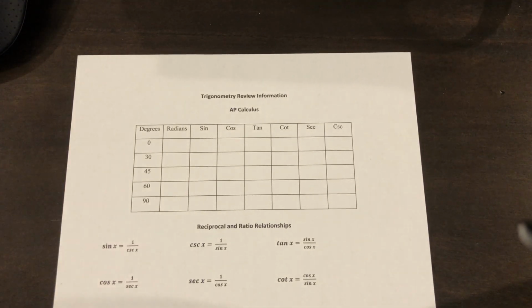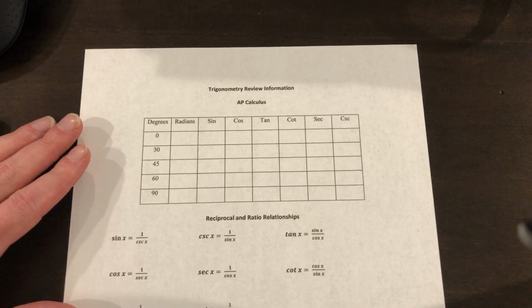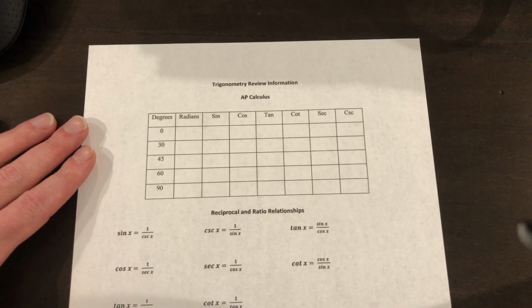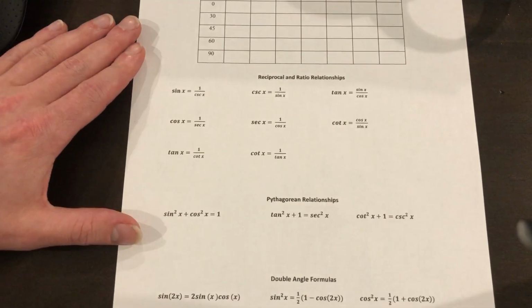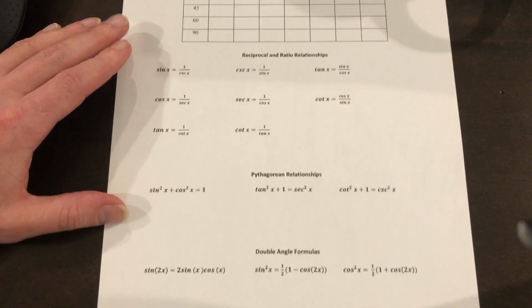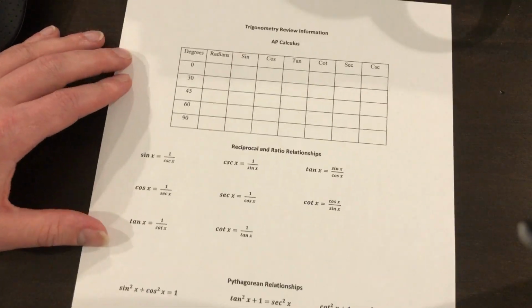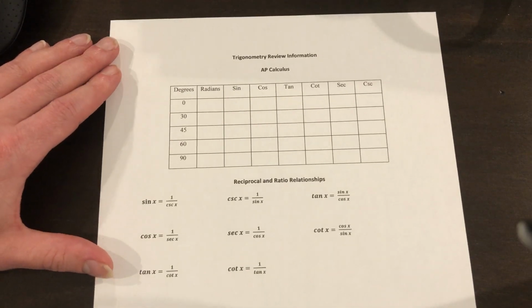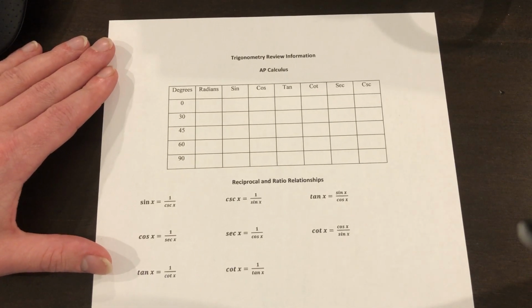Okay, guys, so when you start talking about using your trig chart or using the unit circle, we're going to be using this chart right here. Now, this information down here below will make a little more sense once we get to trig identities, so we're not going to use it right now. So I'm going to show you how to build your trig chart.